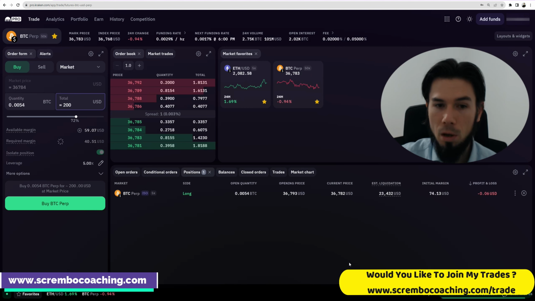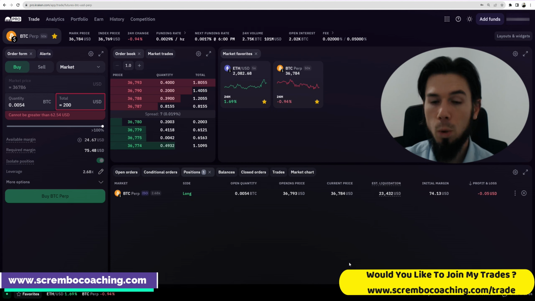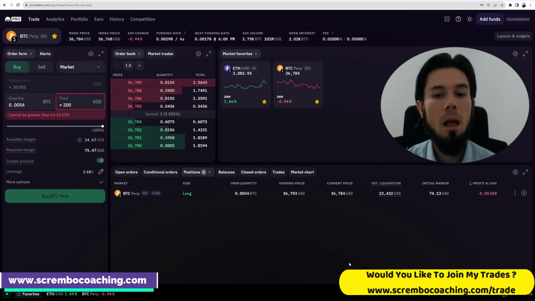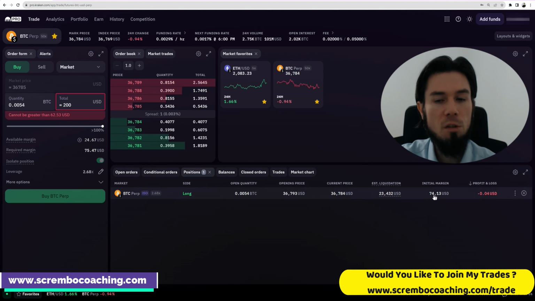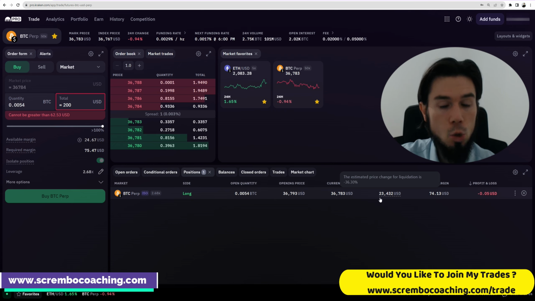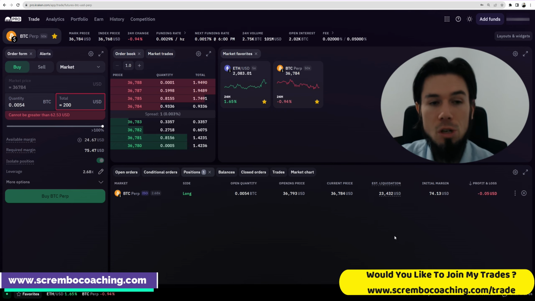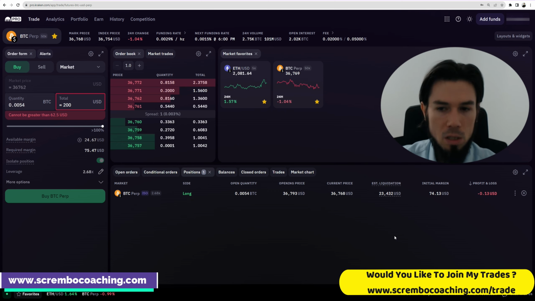In this scenario, because I have more margin available, I have more room for my trade between the price that I used to open my trade and the liquidation price. It's more margin involved. It's no longer 40 bucks, it's 74. And then the estimated liquidation price decreases, right? So it's 36.30% right now at 23,432. This is how you decrease your estimated liquidation price. You add more margin to your trade, which is why you need to have resources on your account to perform this specific activity.